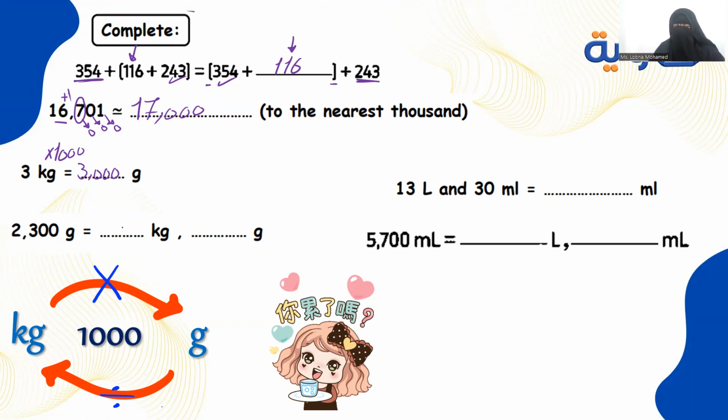2300 gram equals how many kilogram and how many gram? Okay, let me tell you a trick to solve a question like this. You are in no need to do anything, just to separate your number from the thousand family or from the thousand place. Like this. Separate it. Separate it from where again? From the thousand. Okay, what about after this? What can we do? Yeah, you just take the digit in the thousand place and put it in kilogram. And take the rest, which is the 300, and put it in gram.